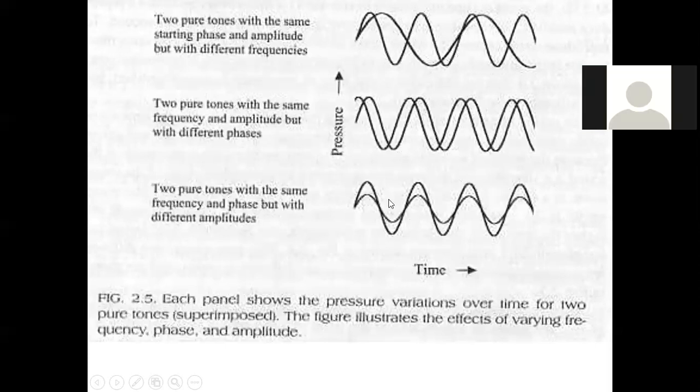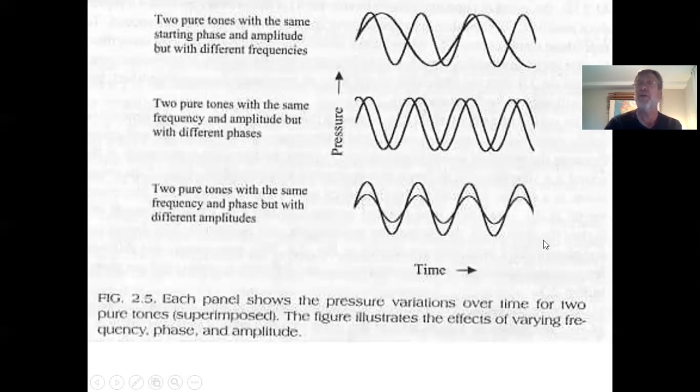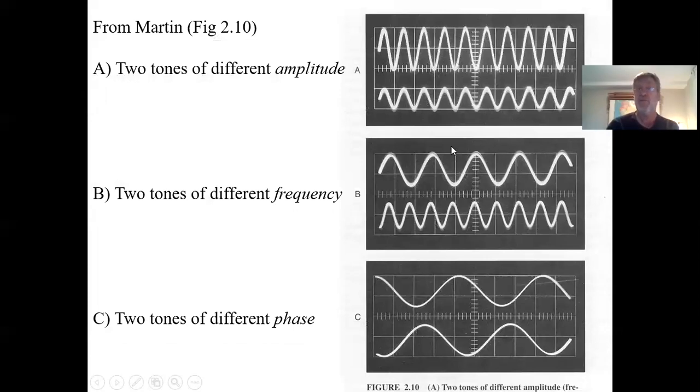And if you look at the bottom pair of sounds, they're starting at the same phase, and there's the same bump, but one smaller than the other. But the frequency is the same. The number of bumps per second is the same. So what's different in the bottom pair of sounds is only the amplitude. The phase is the same, the frequency is the same. So remember, there's 3 dimensions to sound: amplitude, frequency, and phase. Here it is shown again. Here's a top pair of sounds, a middle pair of sound waves, and a bottom pair.